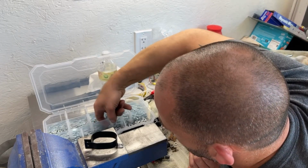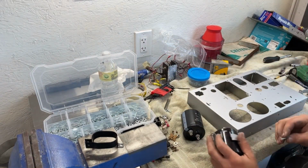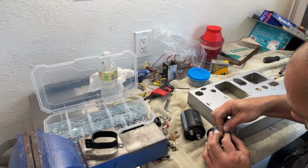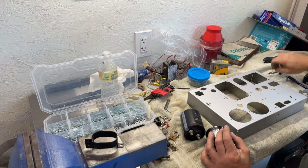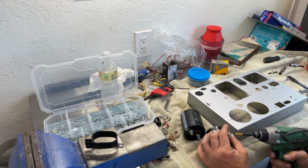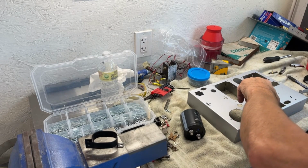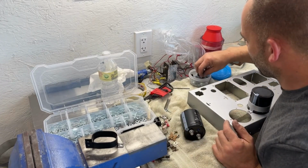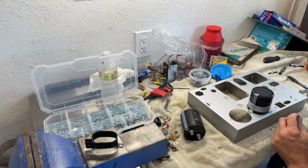We're just gonna get this back together tonight. Tomorrow we'll do the coin door and make that wood, because it's almost 8 o'clock and I gotta get up for work early. So we'll get this finished up tonight, or at least enough of it. If I have the right size screws, I'm going to use some new screws as well, because those other ones are pretty rusted out.